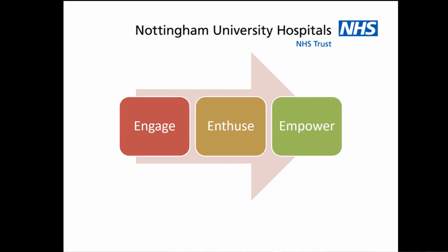So we want to engage frontline staff with research in all of its forms. We want to enthuse them about the impact that it can have on clinical practice and also the enjoyment of carrying out research activities. And finally, we want to empower them to pursue a career which includes research somewhere within it, and that might be as a clinical research delivery member of staff, it might be as a clinical academic, it might just be as a frontline nurse who engages with research activities as that impacts on their frontline clinical practice. But if we only start once they are employees at our trust or at your organisations, then have we missed a crucial step in this pursuit of nursing excellence in research? Lucy, next slide, please.